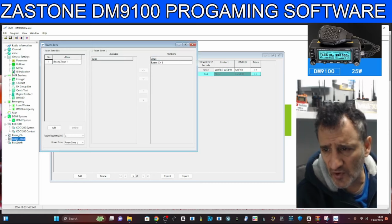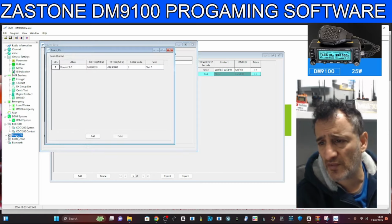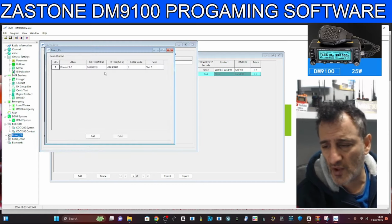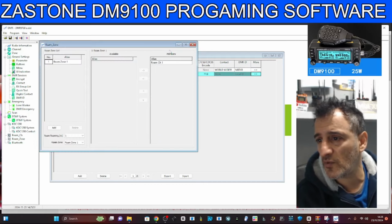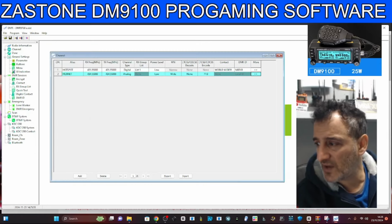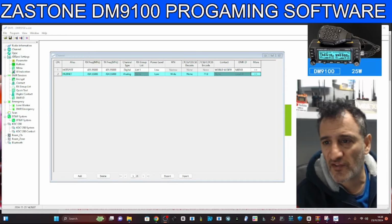It says here roam zone. I've never done roaming, but it has. They really worked hard on this. They've got zone roaming in there, which is great for those that want to use that. It means you can drive up and down a country, and it automatically selects different repeaters. Okay, I found the zone. It's right at the top there.